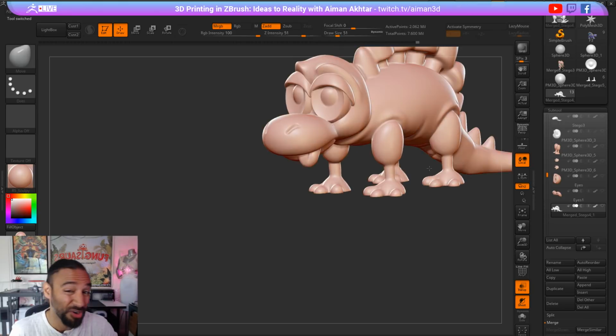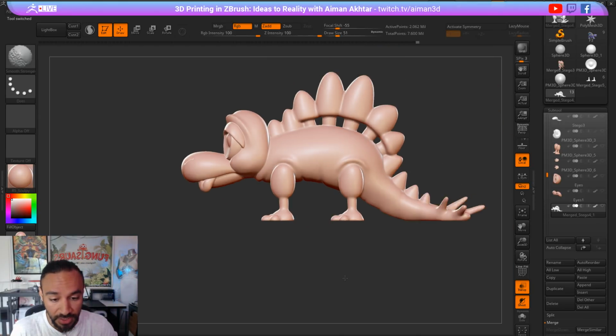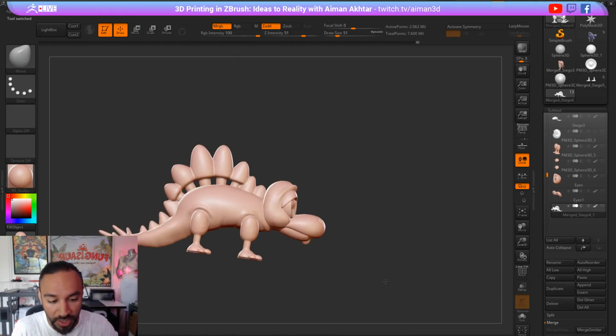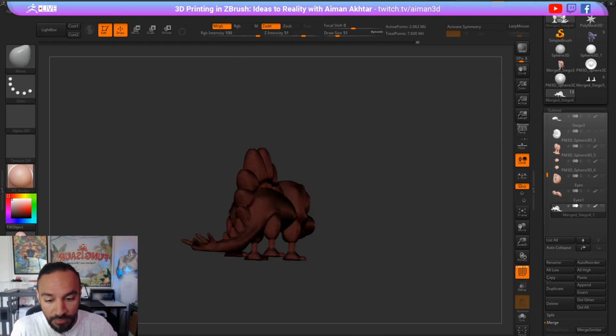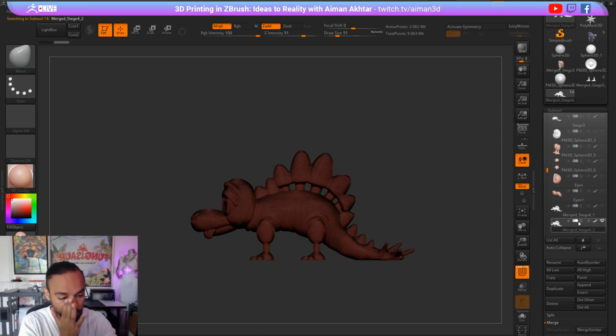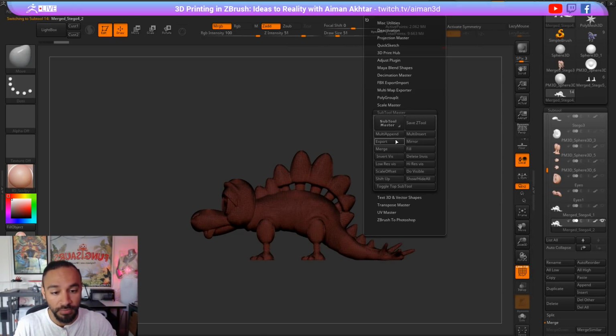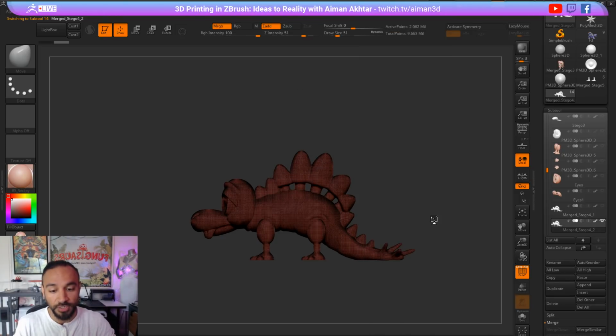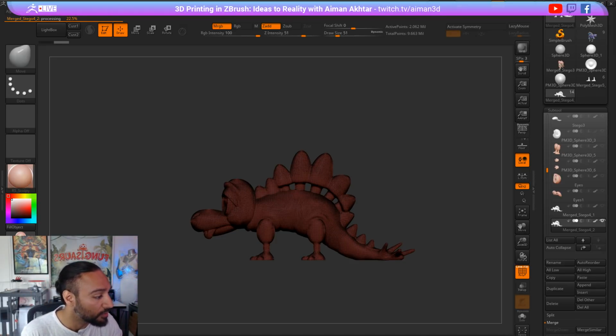All right. Now I don't really need to keep this, so I'm just going to leave this as is. I'm going to get this mesh ready for 3D print, and we'll set it off to print and see what it looks like. All right, so I'm going to duplicate this up. I'm going to go to my Z plugin, Decimation Master, Preprocess Current. So it's going to take a second to just pre-process through, and then I can decimate it down and prepare it for print. Let's take a look if you guys have any more questions.